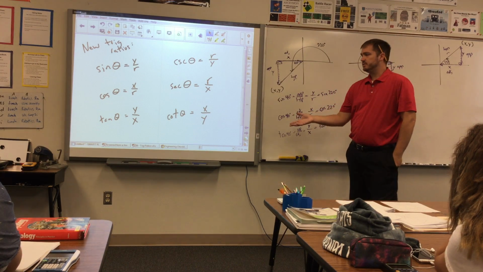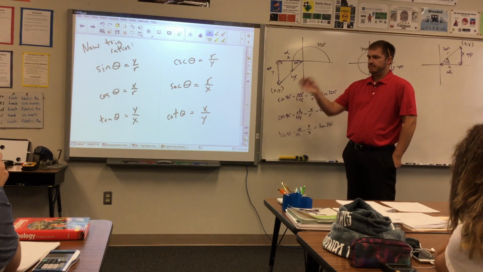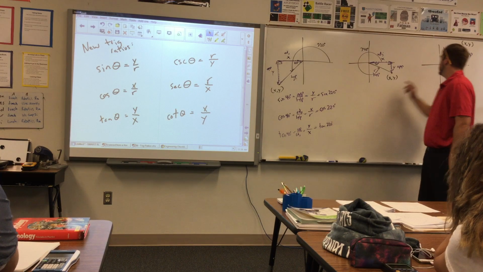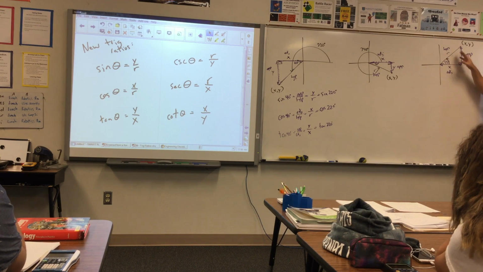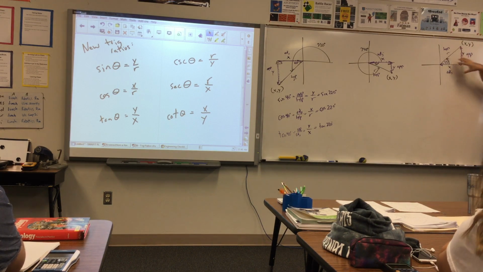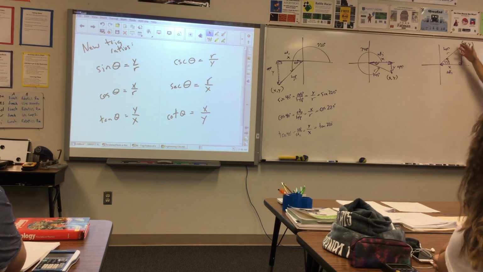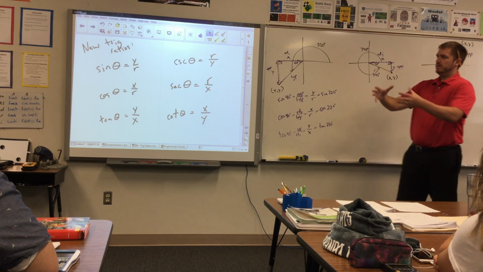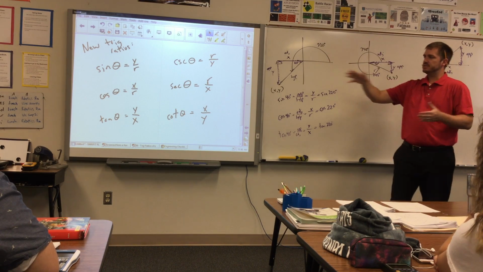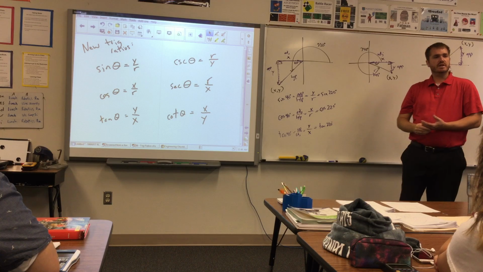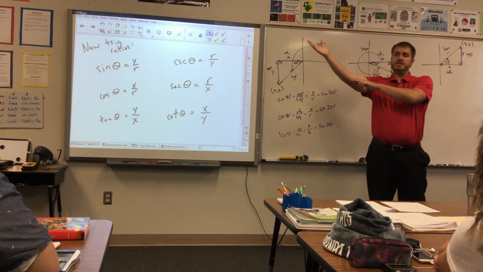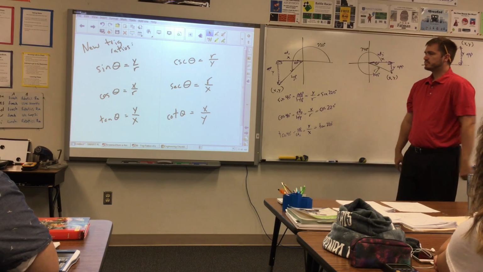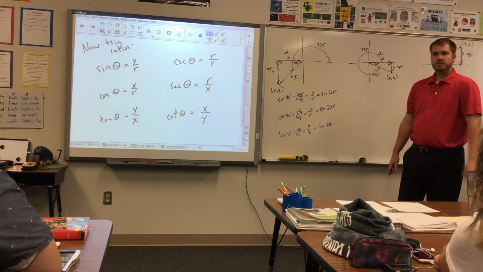This is going to work every single time, okay? If you have that terminal point. Also, it's going to handle when you're in that first quadrant, and it's going to be able to handle just your basic opposite, adjacent, hypotenuse stuff like that. So those are the new definitions. They're expanded, and this allows us to take the sine, cosine, tangent of angles of rotation even bigger than 90 degrees, okay? Questions so far?